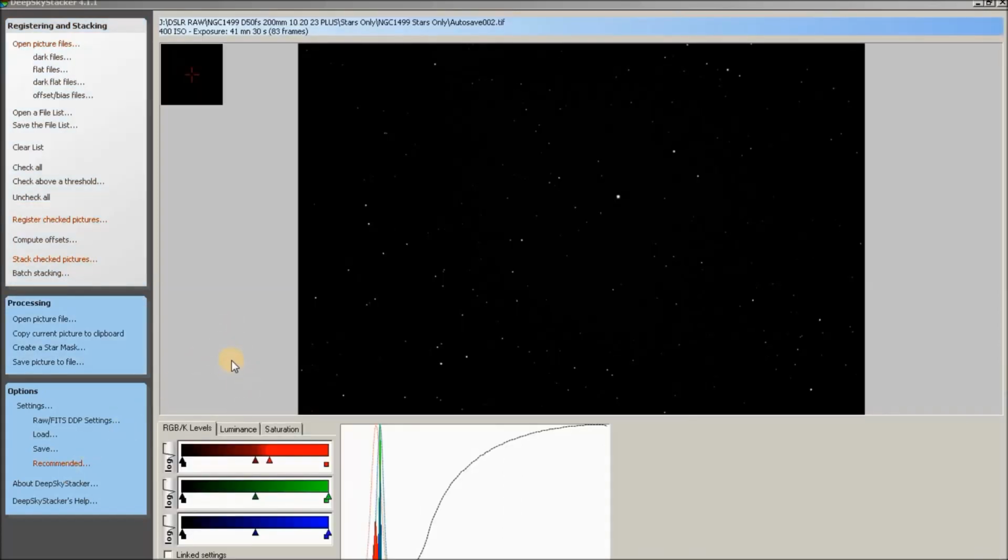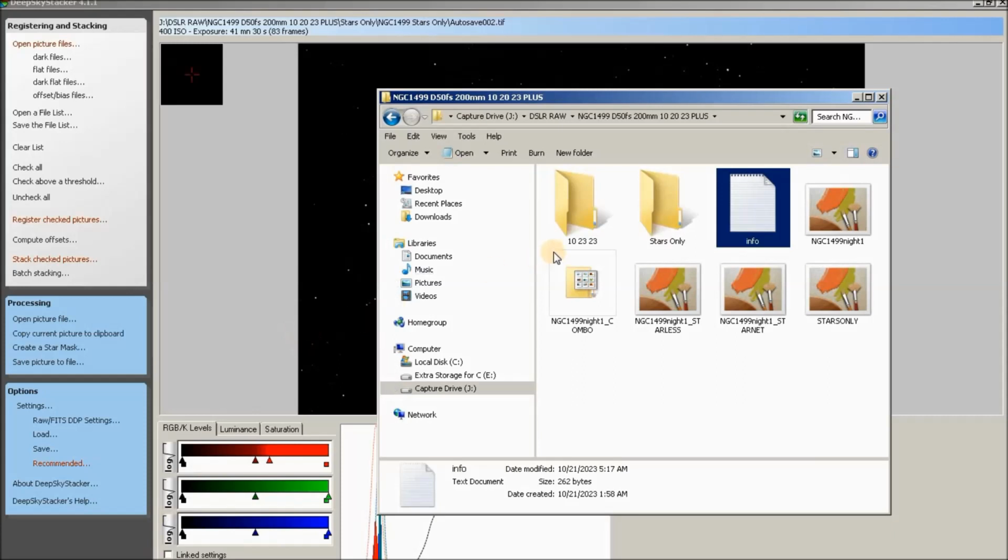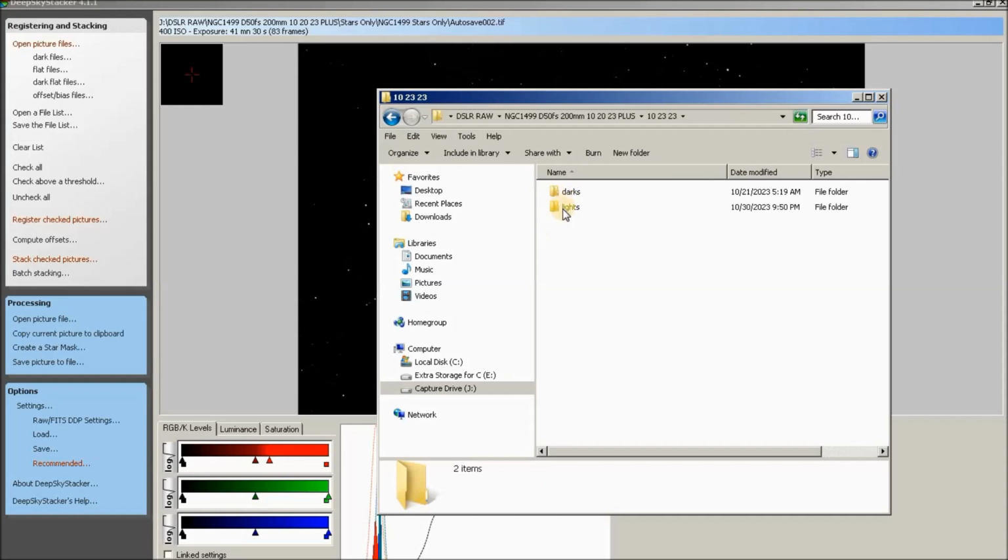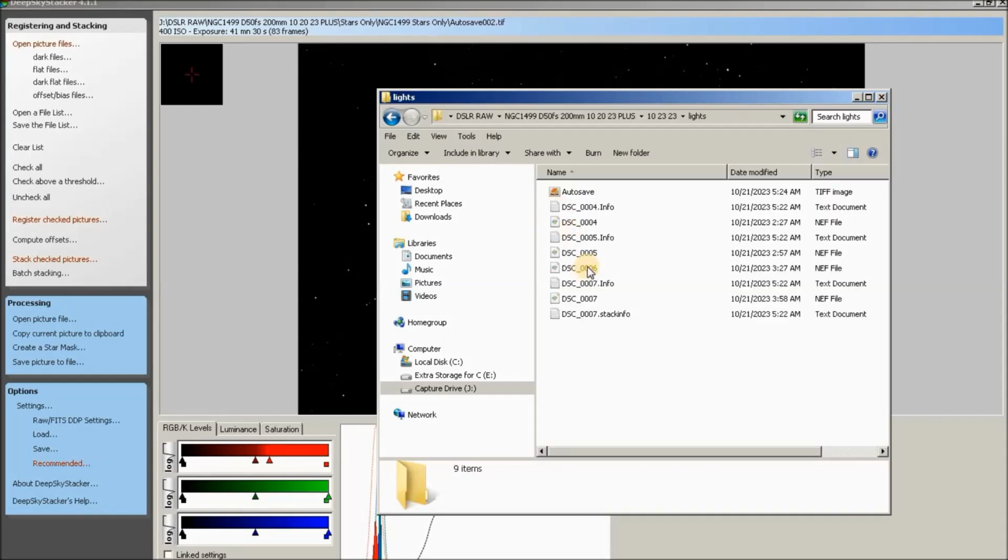So it's processed it, and we've got a stacked, unstretched RAW file here. Or, well, it's really going to be a TIFF, yeah, because it says up there it's got auto-save TIFF. But one of the things I wanted to show you while I'm thinking about it, I was mentioning that I could view my pictures while I was taking them. And in this instance, I was taking RAW files. Okay, there it says NEF. I had to find it.